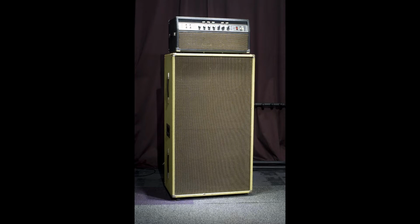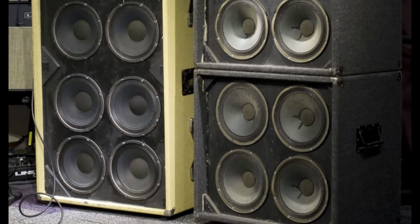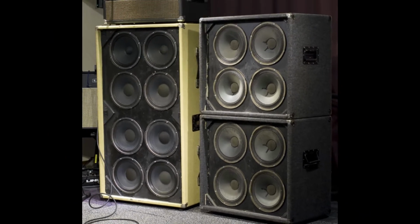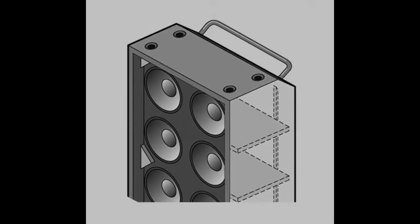First I started with an 810 cabinet, but after a couple of years I decided to build two 410 cabinets. Since every two speakers have a separate chamber, the sound is totally comparable. Two 410s is way more practical, of course. You can carry one cabinet almost by yourself, way better than an 810. And you can use just one cabinet on a smaller gig or in the studio, for instance.